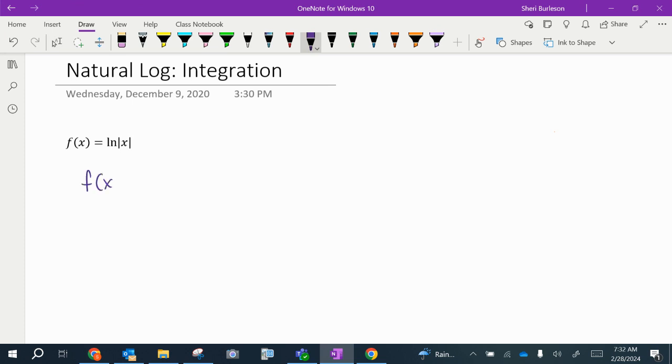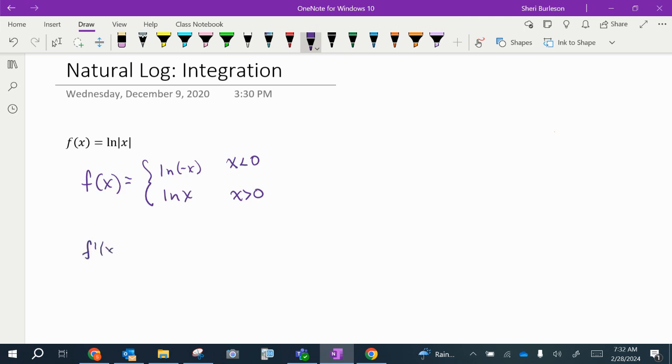So when we have an absolute value, we actually have a piecewise defined function, and we can't take the natural log of 0. So we either have the option that x is negative or x is positive, not that it equals 0. When x is negative, when we take the absolute value of a negative, we are actually taking the opposite sign of the negative to make it positive. And then when x is positive, absolute value just keeps it the same. So my function, natural log of the absolute value of x, is actually a piecewise defined function.